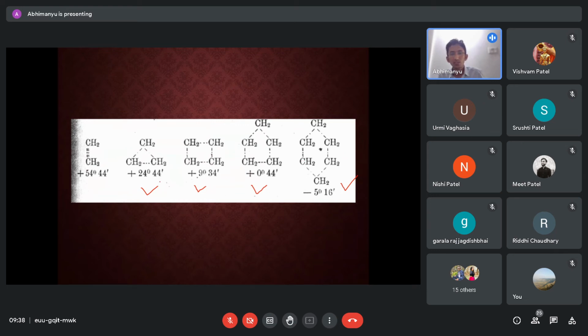તો હિયર યુ કેન સી ધેટ zero and negative is not possible as per the Baeyer's assumption, but it is not true. It is the puckered structure, wrinkled structure. So cyclopentane is more stable structure as compared to cyclopropane and cyclobutane. And reactivity koni higher hai? To reactivity is the cyclopropane.